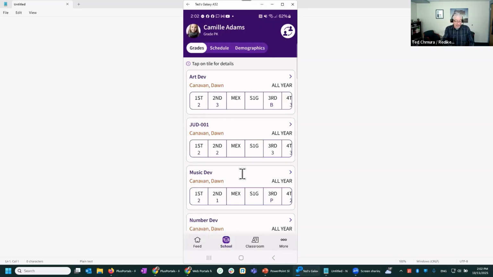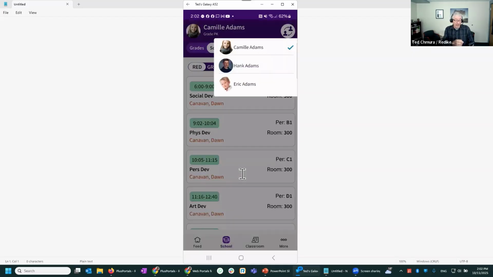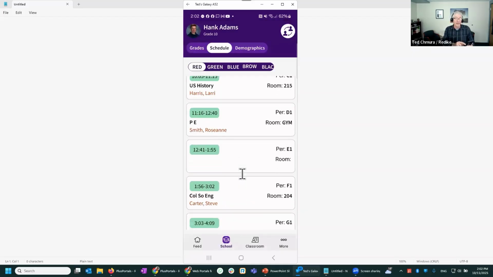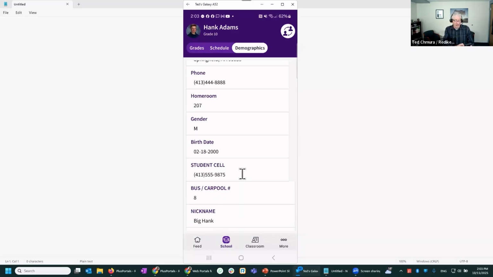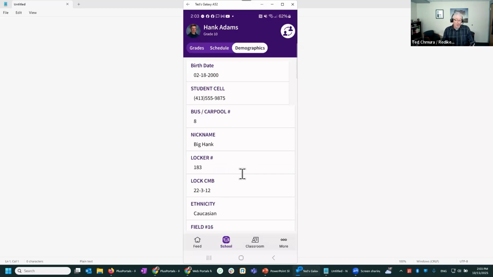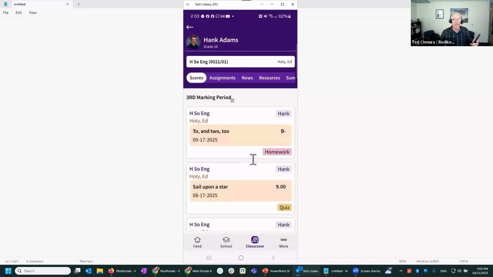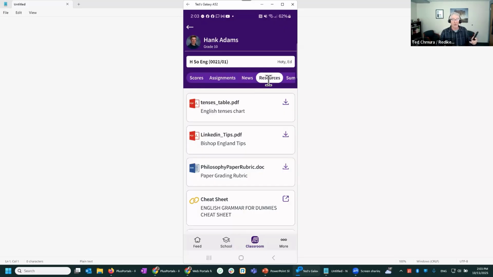They can see the grades that the students are earning in their classes and the students' schedule of classes. I'm logged in as a parent, so even this ability to navigate from one student to the other and look at this important information that the school has on file, or dive right into the classroom, get right in there and see things like the teacher pages and the various scores and assignments and the class resources.